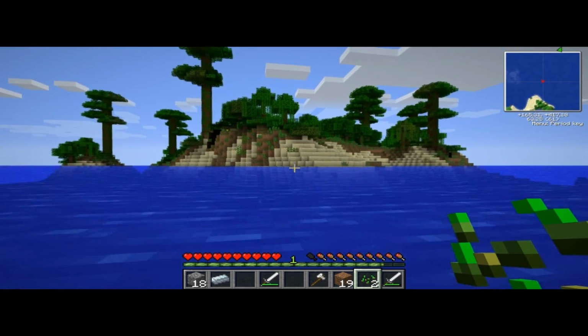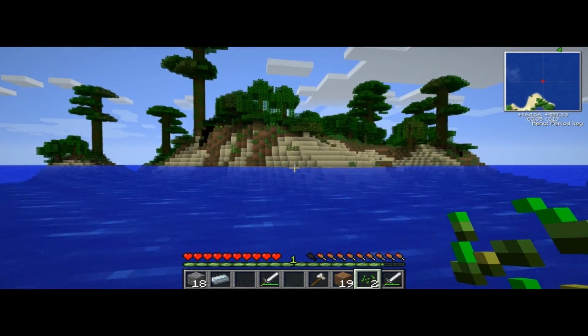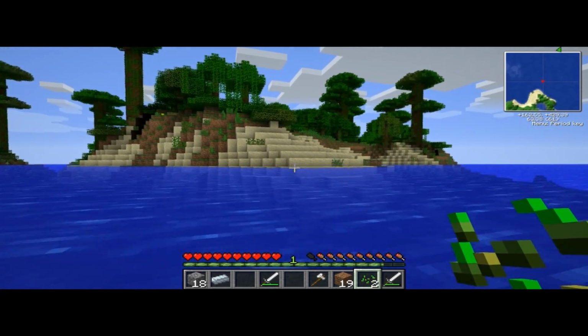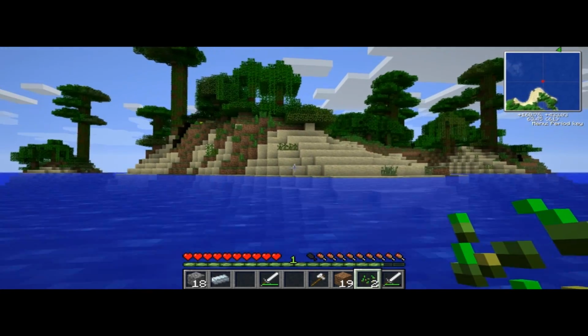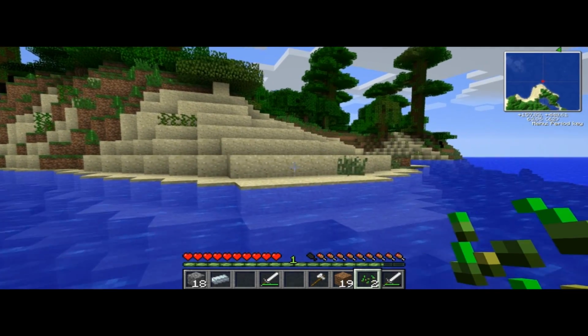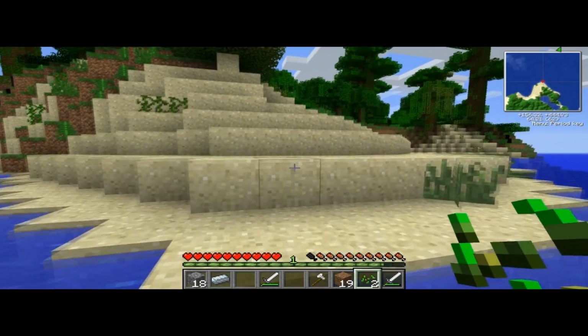Now if we find rubber trees, we're going to cut them down, and then we're going to take the saplings home and make a rubber tree farm, because rubber trees are quite rare. We need to make a big farm to support our rubber needs.